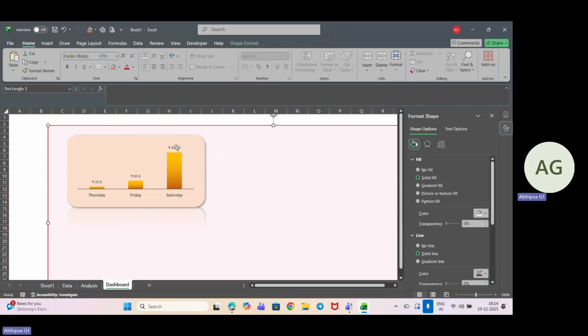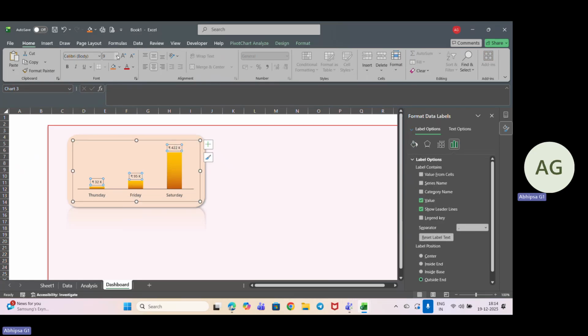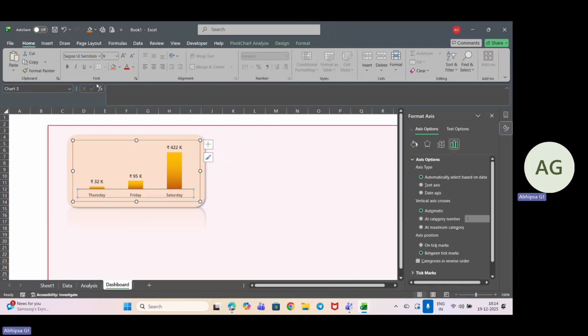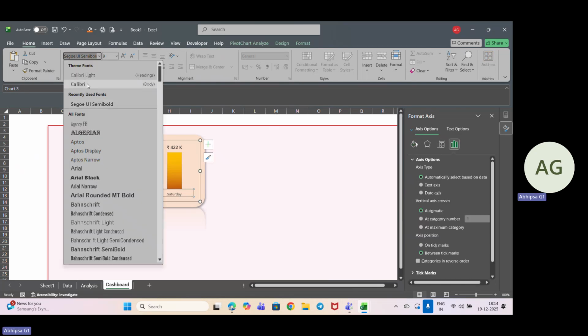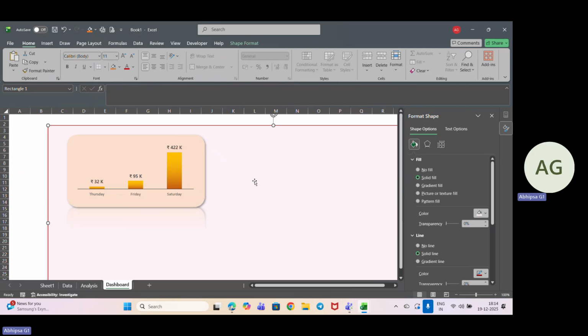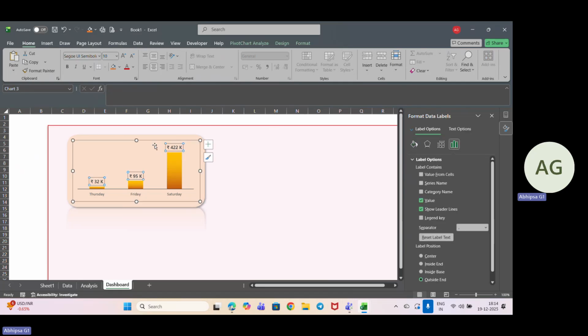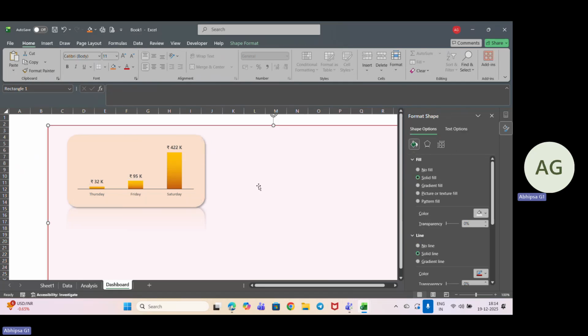It looks good now. For this also, we can just increase it a bit and we can just use it as bold. For this, we can use the normal Calibri. That looks good. We have the numbers accordingly. The legends are like the outlines, like the data labels are doing good for us, right? So we have got it accordingly.